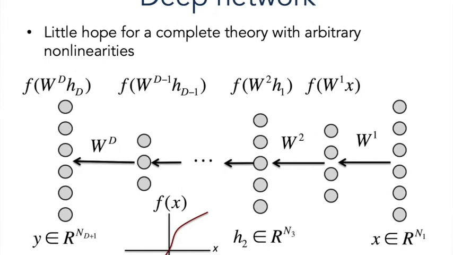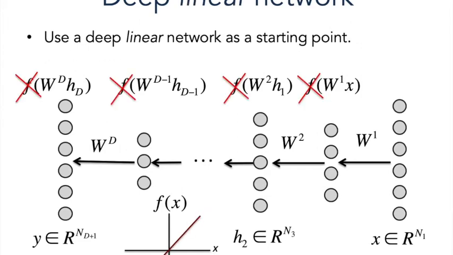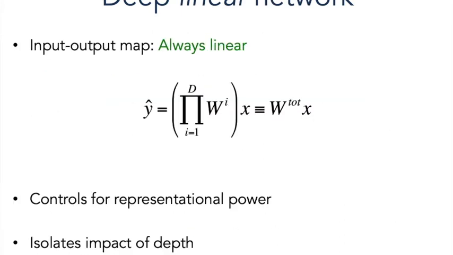And at this point, you're probably thinking, well, hold on a minute, surely that's trivial, because the input-output map is always linear. So if I have an input x, then I'm just taking a product of a bunch of weight matrices to get my output y hat. But I could have just implemented that with a single weight matrix, implementing the total input-output map, because the composition of linear maps is linear. So you're gaining nothing in terms of representational power from adding these additional layers. So you can do that as a downside. You can also reframe it as a positive by saying we're controlling for representational power, right? And all we're doing is asking how the depth itself, this factorization into layers, changes the learning process.